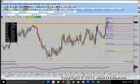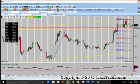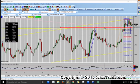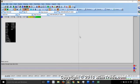All right, so we have this AB equals CD move, stopped us on a dime at 69.65. Yesterday we peaked, so we hit a double top. Now we set in the very, very important breakout point right here, right? Here, I should do it like that. I don't know why that red line is over there. I know why.